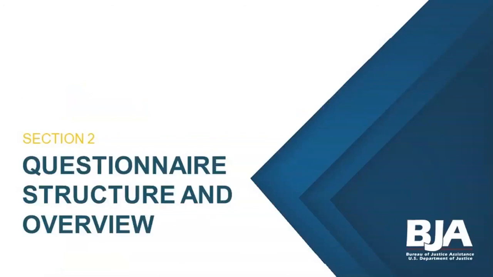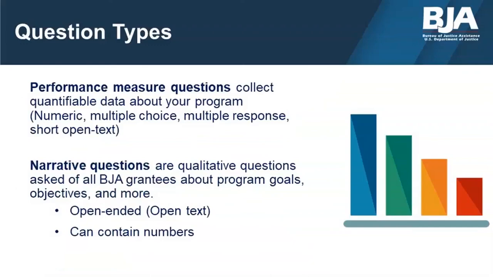Now, let's get into the type of questions you will encounter in the performance measurement tool. As mentioned earlier, most of the performance measure questions in the PMT are short answer. These collect data used to track performance against goals and create a nationwide picture with quantifiable data. The second type are qualitative narrative questions, open-ended questions about your progress answered during the January and July reporting windows. These give you a chance to express in your own words how your experience has been conducting program activities. Both categories are equally important.